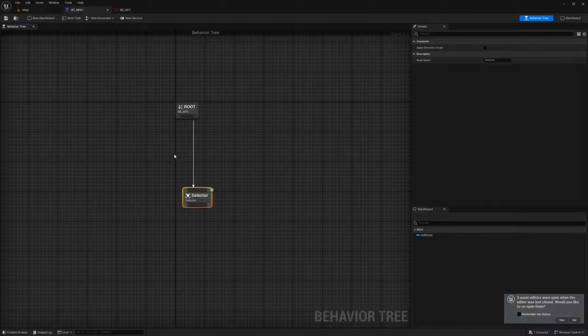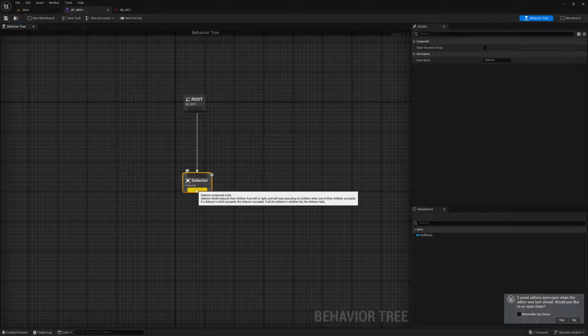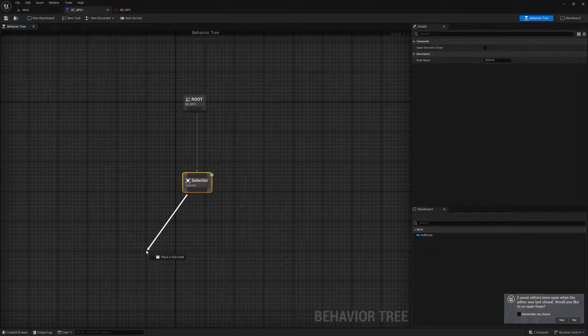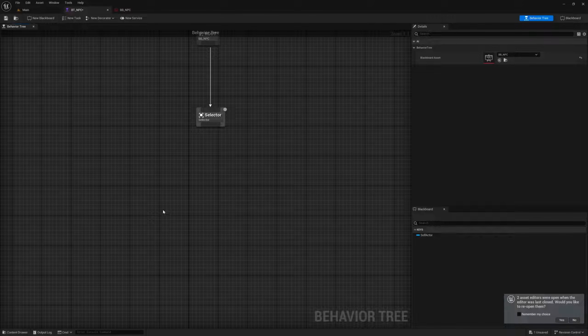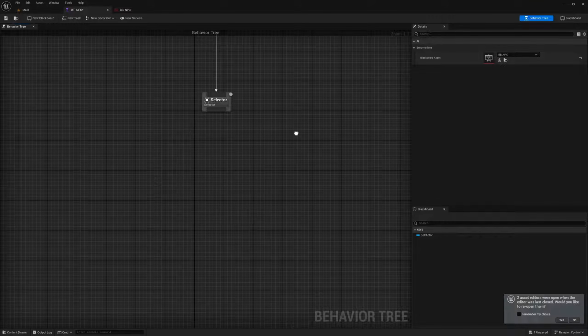So execution will start from the root, and the selector node will execute only one of the child nodes under this selector node, and if one node is activated, others will be ignored.